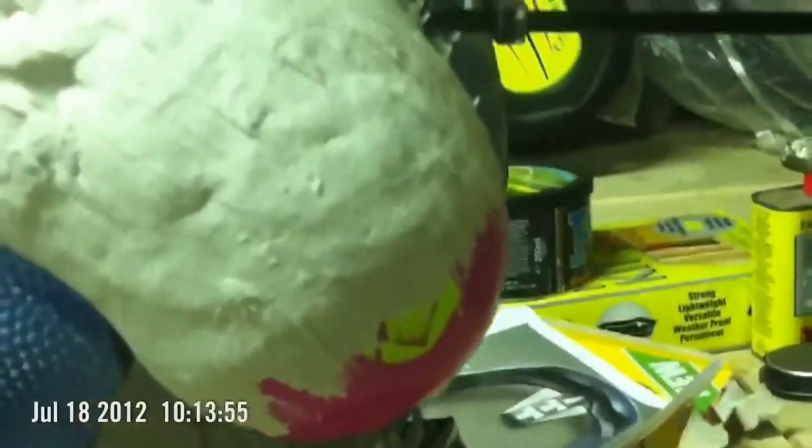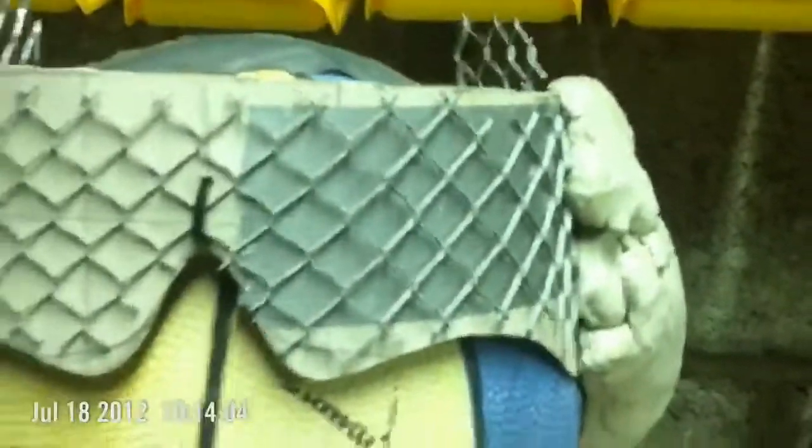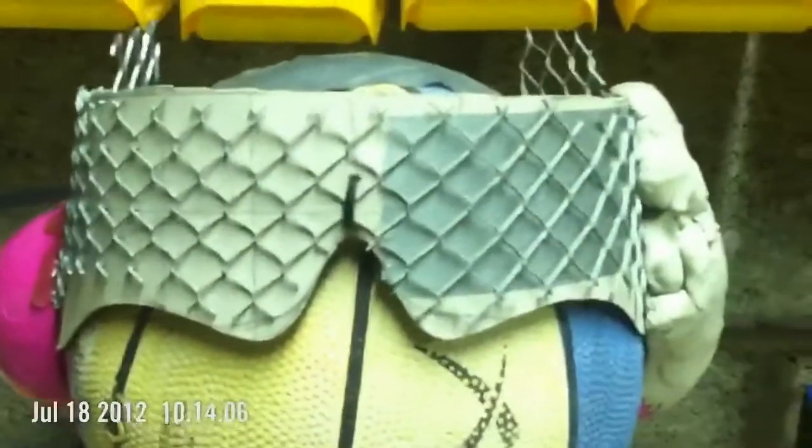Okay, just a little bit of an advance. There's the earpiece without any putty around it. You go to this side then, you can see the shape starting to form. The earpiece plastic cup is nearly gone, and we're just starting to build up the side of the headpiece. So it's coming along nicely.